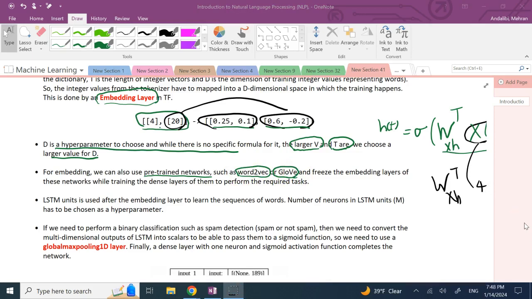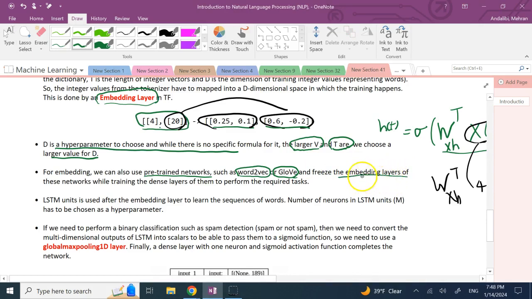Remember, we had pre-trained networks for convolution, for instance MobileNet and so on. So GloVe and Word2Vec are specifically trained for natural language processing. So you can use those if you want, instead of creating your own dictionary and embedding layer.